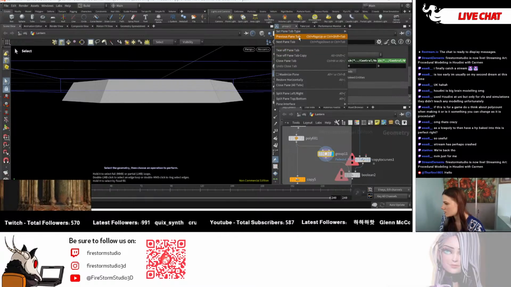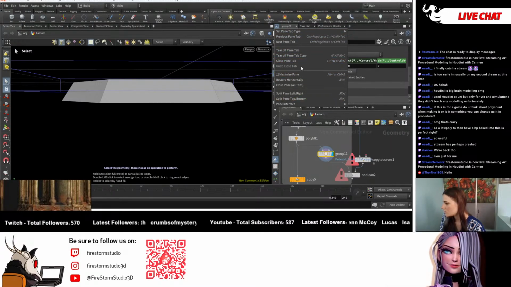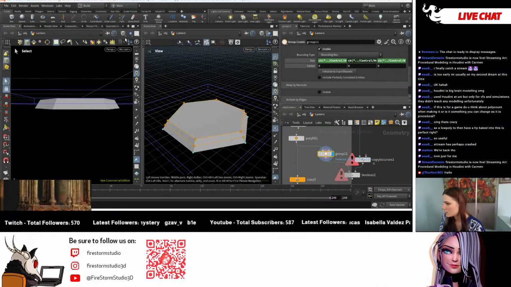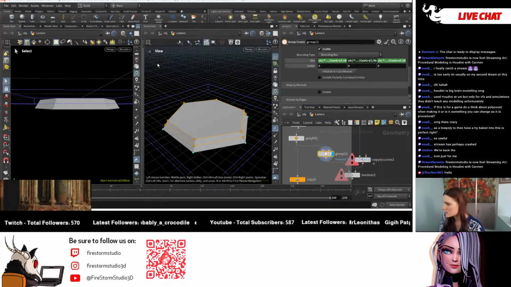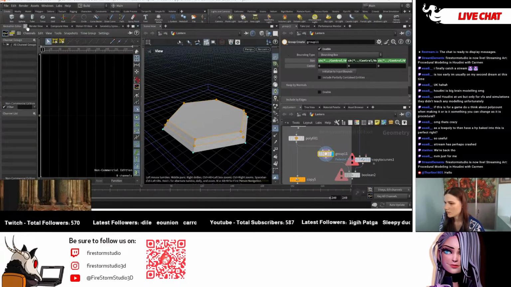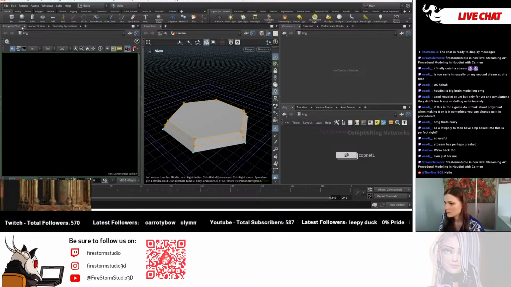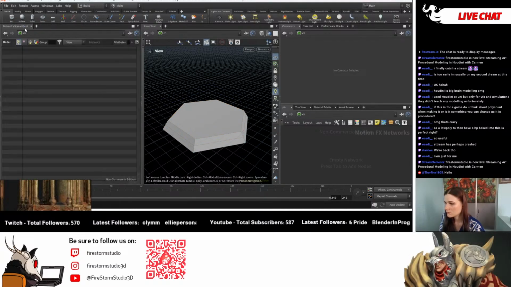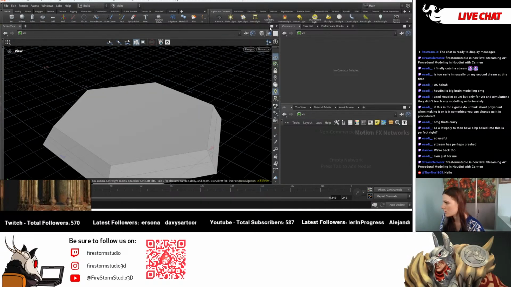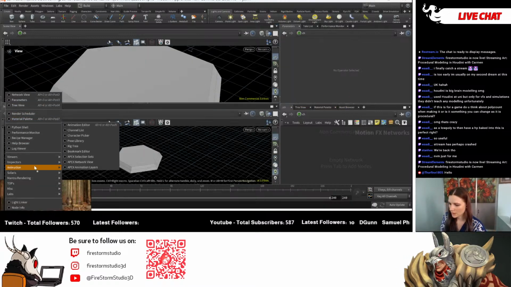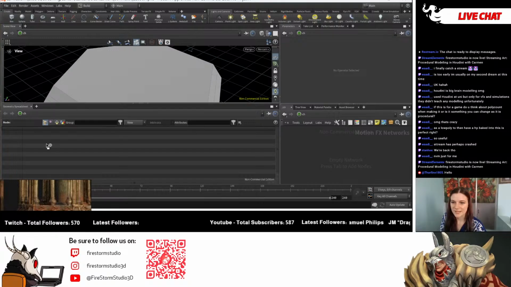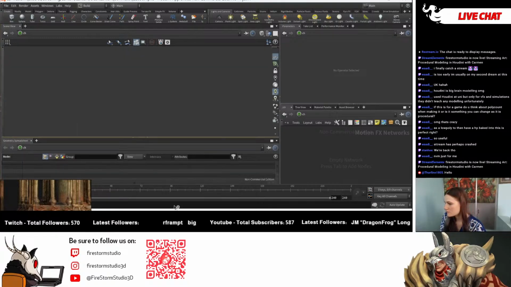I am going to split left to right again. Close this one down because for some reason I can't see what the group is actually selecting here. So that's going to be close that one, and no, I do not want all of these: render view, composite view, geometry spreadsheet, etc. And then I'm going to split top to bottom so we can get all our data basically. Right, fantastic.